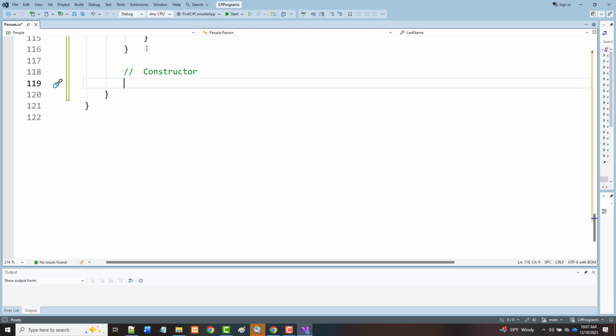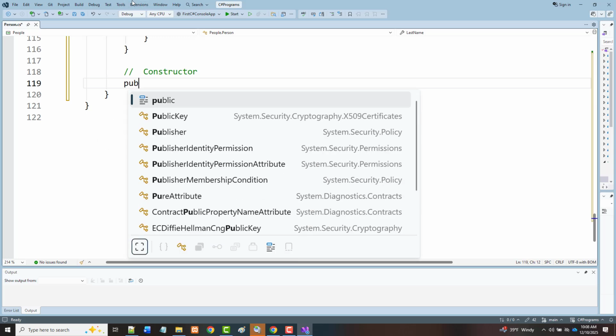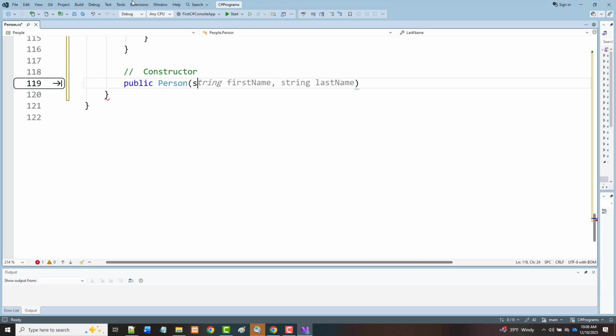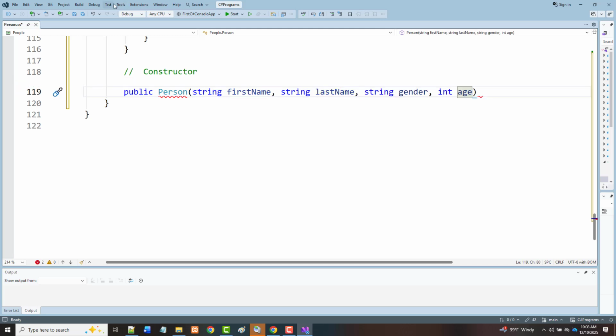If you don't create your own constructor, one is created for you, but it does basically nothing. Here we want it to do something. So it's our constructor. We're going to say public person. We're expecting a string for the first name, a string for the last name, a string for the gender, and an integer for the age.